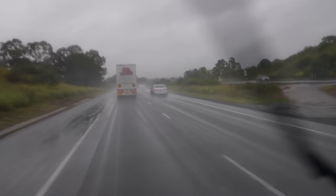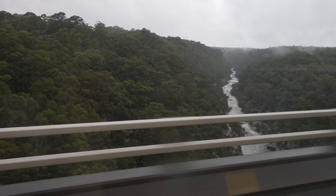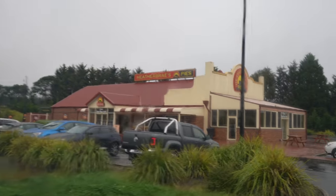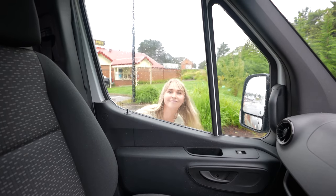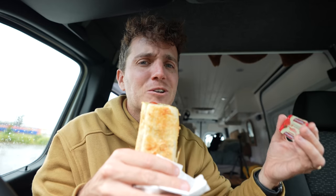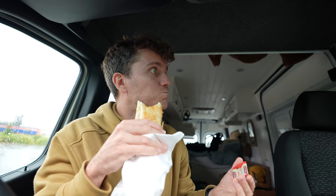It felt so good being back in Cooper hitting the road, even though we had no idea of a plan. We've been driving for a little bit now and realized we've skipped breakfast — it's like 1:30 and we've stopped for a bit of a snack at probably the most Australian place you can stop: a pie shop. And if you're not from Australia, we don't just do apple or blueberry pie here — we're talking savory beef, potato, chicken, veggie curry pies. Everything. It's so ingrained in our culture. Feels good to be back in Australia.